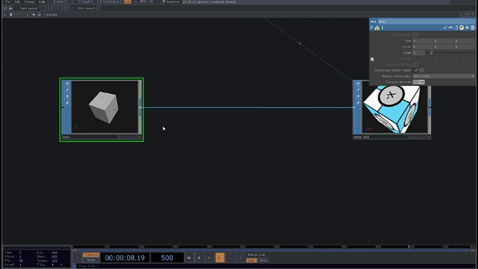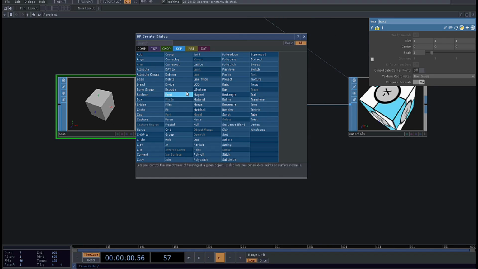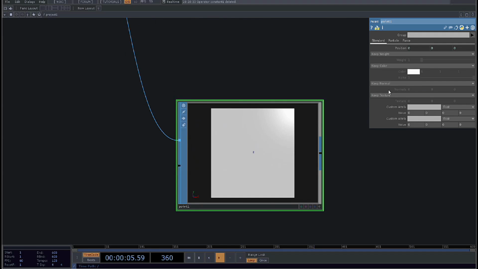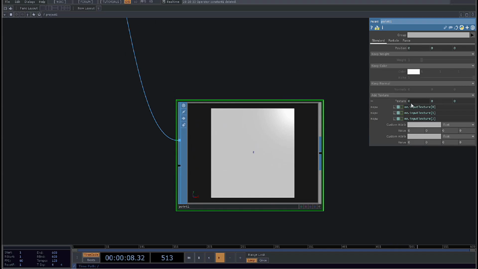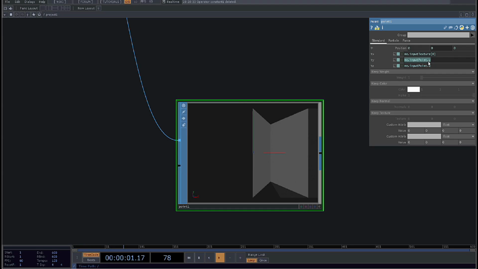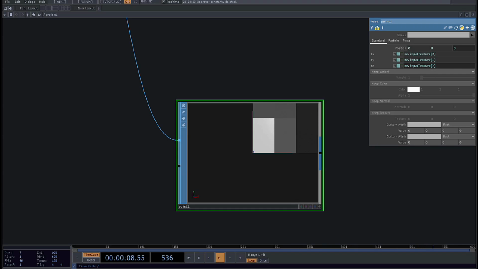And the easiest way to do this is if I middle click to branch, and I'm going to go into a Point SOP, and I'm going to use the Point SOP to convert our UV map to be our point positions. So if I go in, I can say add texture. I'm just going to use the add texture to take this expression. I'm just going to copy that and then go back to keep texture. And then I'm just going to go in and say input texture 0, 1 would be Y, then 2 would be Z.